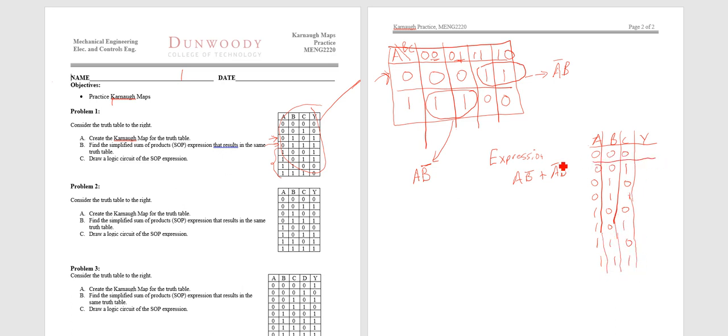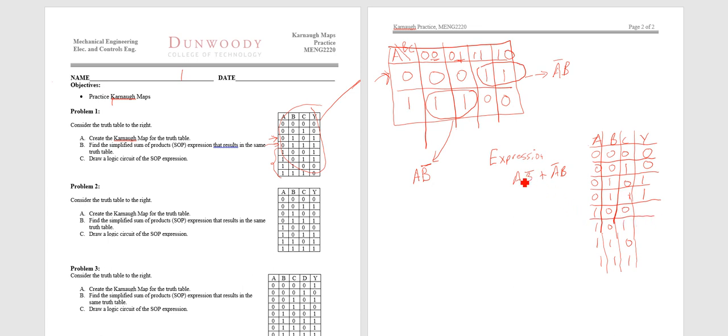So what do I get when I put 0, 0 in this one? 0 times anything gets me 0, so I get a 0 out. The next one, A is 0, B is 0, so that's also 0. Next one, 0, 1, so I get 0 times 0, or A not is 1 times 1, that gets me a 1. Then I have 0, 1, 1, so I have 0 times 0 gets me 0 plus A not is 1 times 1. That also gets me 1.